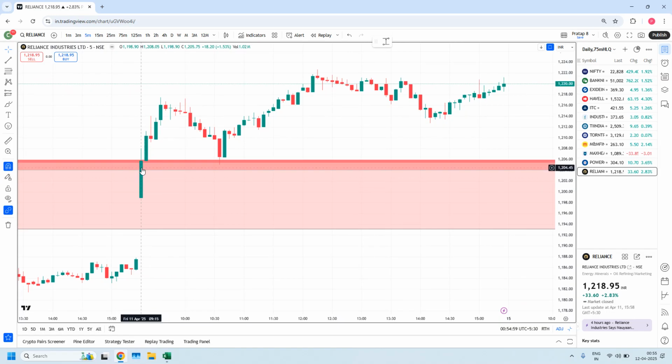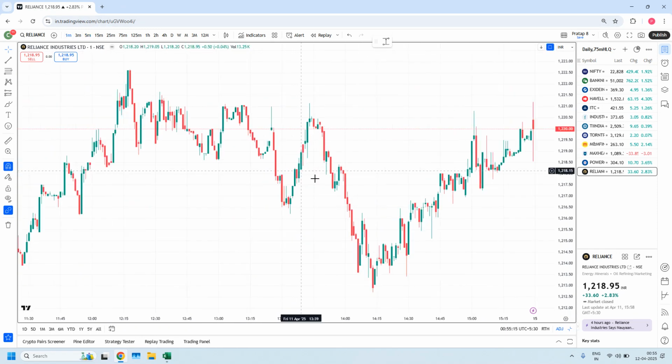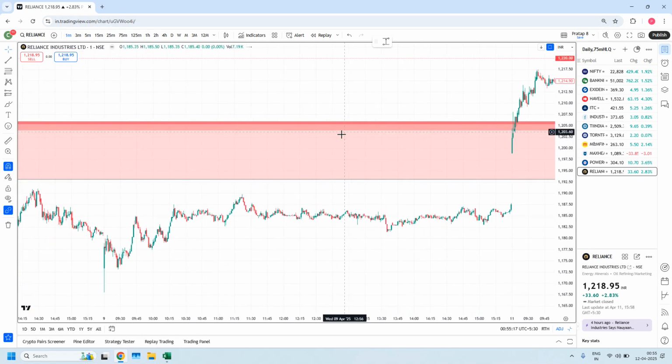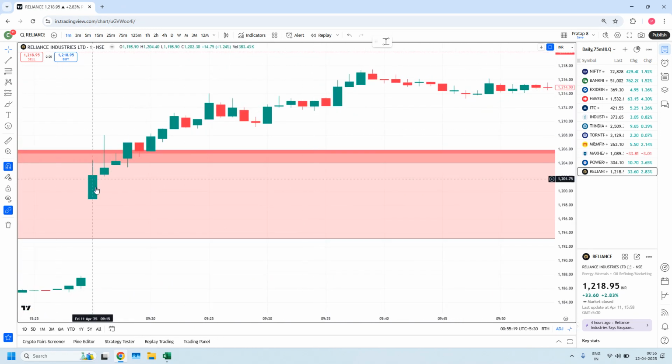This is the morning 9:15, 5 minutes candle. If it is a 1 minute candle, we won't take the trade. It is not a stopped out trade if it is the 1 minute 9:15 candle, but it is not. We got traded on the 9:16 candle. Go to 1 minute. See, this is the 9:15 1 minute candle. This is the 9:16 1 minute candle. The 9:16 candle trade is a valid trade.